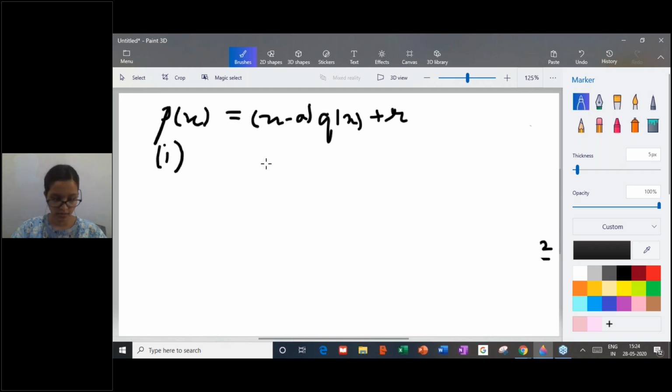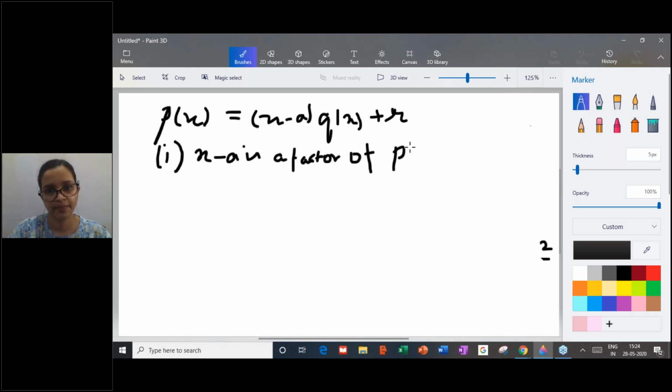So there are two conditions in the factor theorem. What does it say first? First, it says x minus a is a factor of p of x if p of a is zero. Don't write all this in the PPT, I'm just explaining it to you. Whenever the remainder is zero, p of a is nothing but the remainder theorem. You substitute the zero of g of x, which is a, in p of x, so that will be p of a. When p of a is 0, there is no remainder, which means g of x is a factor of the polynomial. That's what the first line is saying.